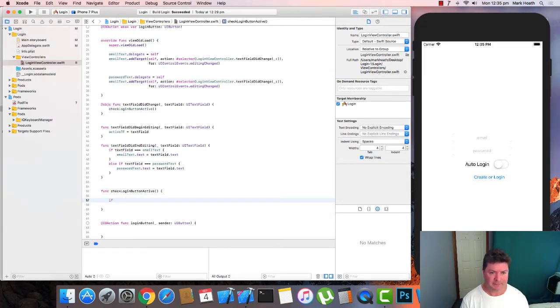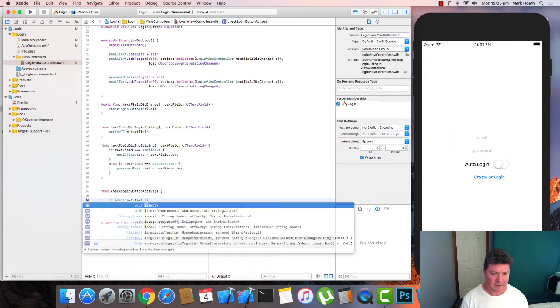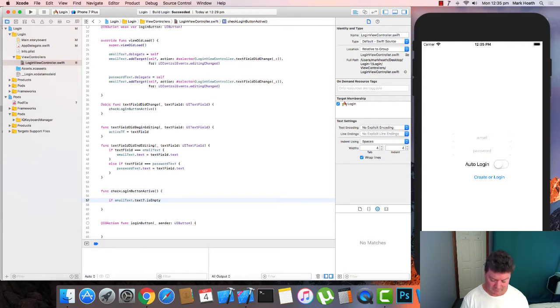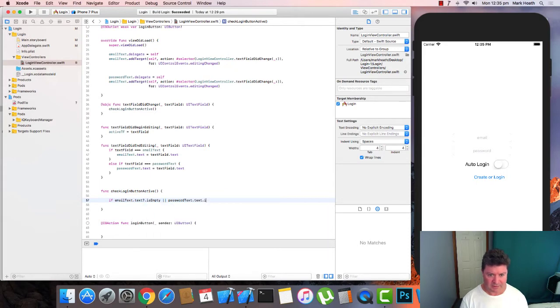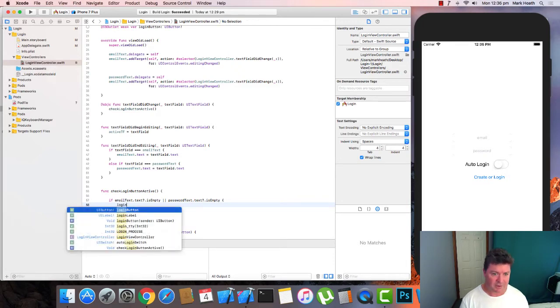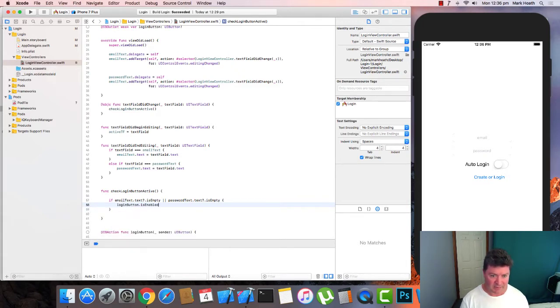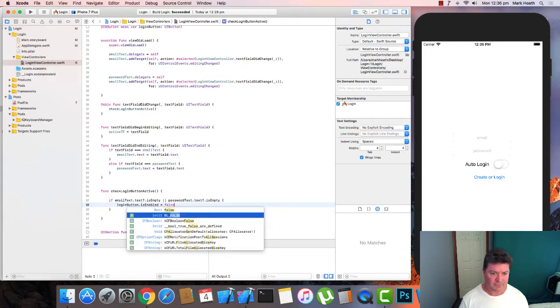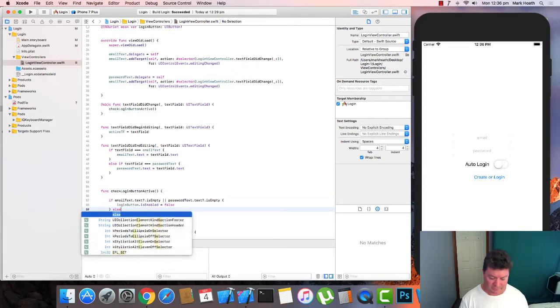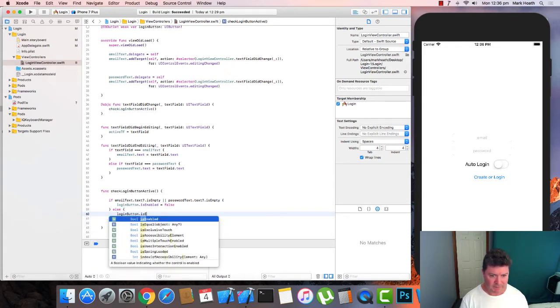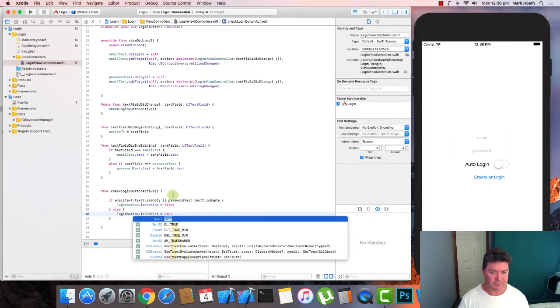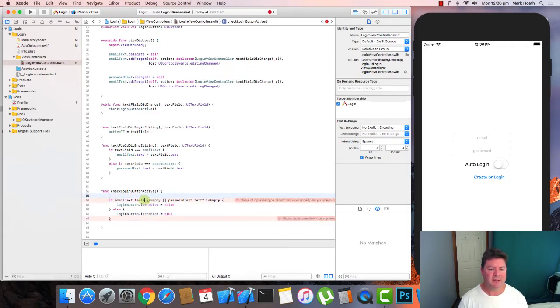So if email text is empty, or password text is empty, we want to set loginButton.isEnabled equal to false, else we want to set the login button isEnabled to be true. So we have values in the text field.